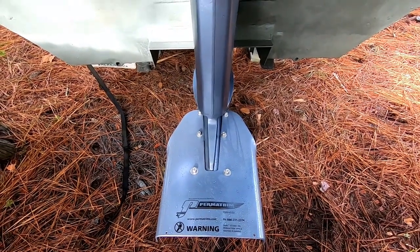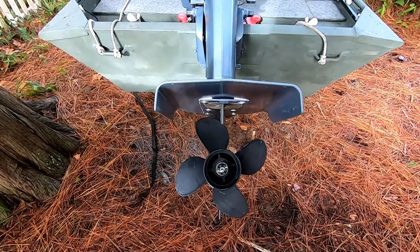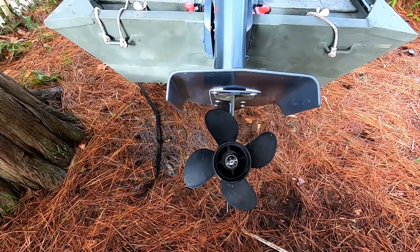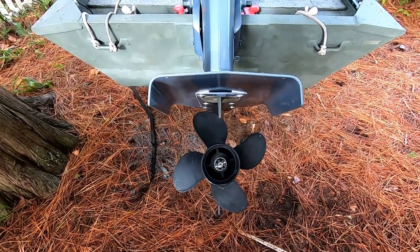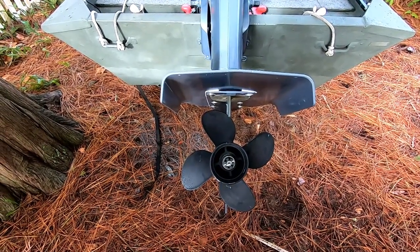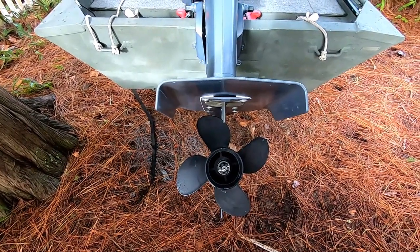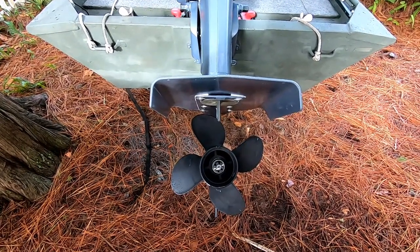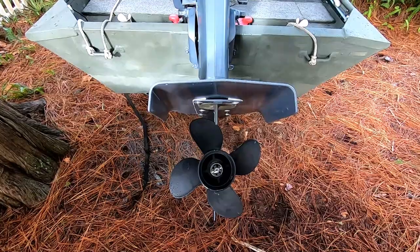I'm going to show you a couple of other things that I did. As you can see this is quite a shroud over top of the prop, and the gull wings — or the wings that extend onto the side — what this does is help push more water downward onto the prop so you don't get so much cavitation. I have had some of that in the past, and sometimes it's kind of tough to make a turn. So I'm hoping this improvement will stop some of this cavitation, or aeration, or ventilation — whatever you want to call it.